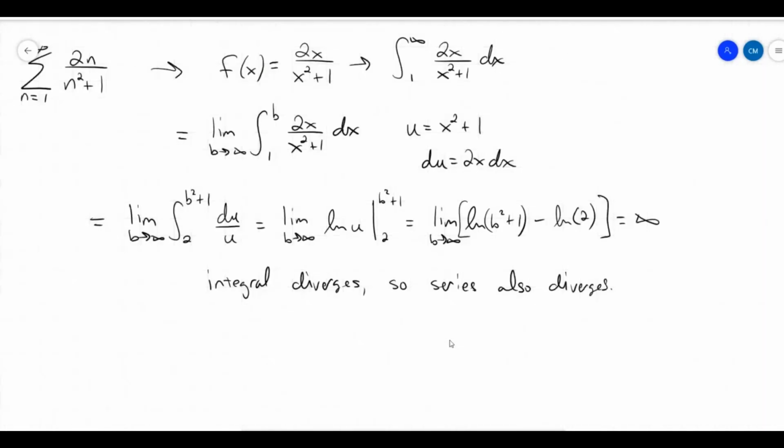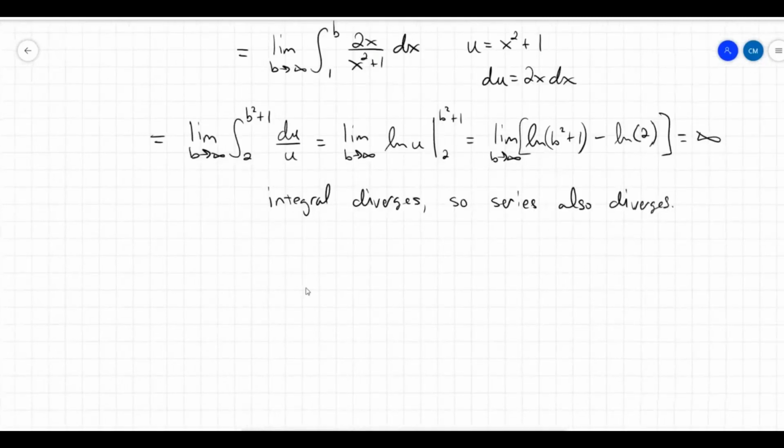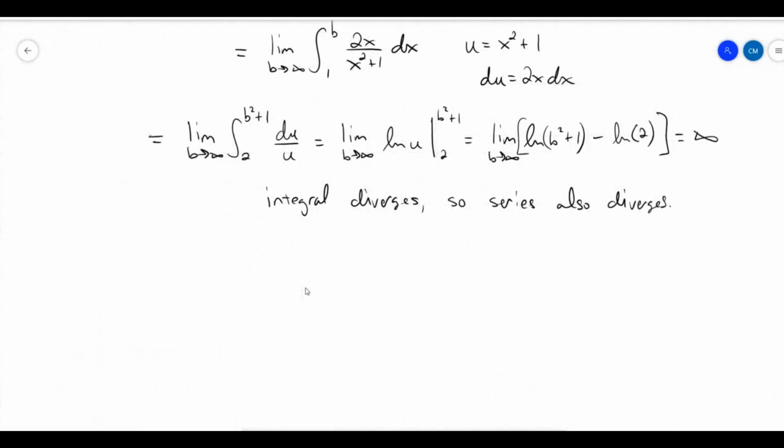Now, let me just show you quickly maybe why this test actually works. Let me just consider the following. What if I was asking about this particular series here? Suppose I have this series, 1 over n, and I want to show that this thing converges or diverges, right? So using the integral test, this one's a pretty quick one.